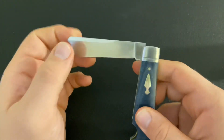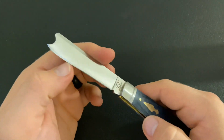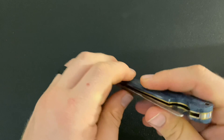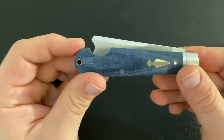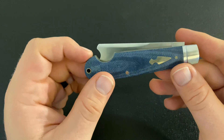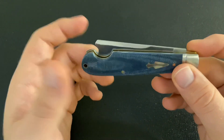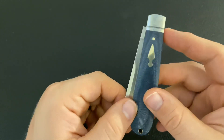Some people have mentioned that theirs had blade wrap — I really checked a lot on mine, let it close hard, and I don't feel any blade wrap at all. Maybe I got lucky. The tip sits really really low in the handle, so you're not going to have to drop the kick on this knife. Overall, really well made.